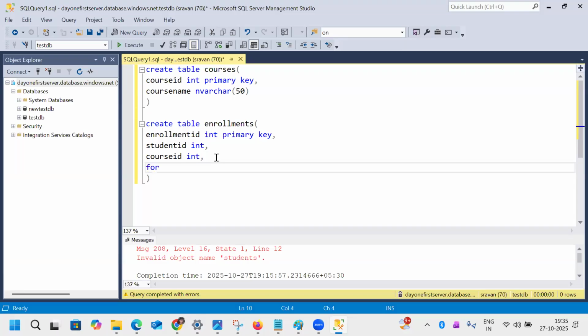Right. Foreign key. In which column are you trying to create the foreign key? Course ID. Take that course ID. Then provide the references. References in which table? Course table.